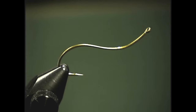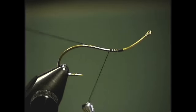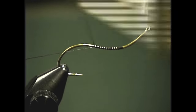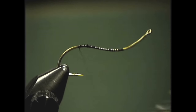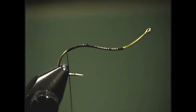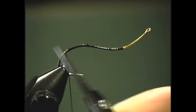The first thing we're going to do is attach the thread to the shank of the hook and wind it backwards. On some of these bigger fly sizes — this is a size 8 — you might want to go to a long-nose bobbin, something a little bit longer. You might find it easier to tie these patterns in this size. I'm going to bring the thread all the way back well into the bend of the hook — past the point of the barb is a good place to stop. Then I'm going to wrap the thread forward.